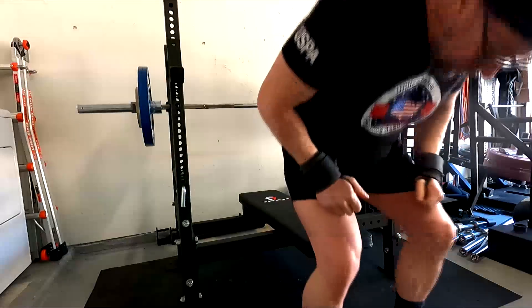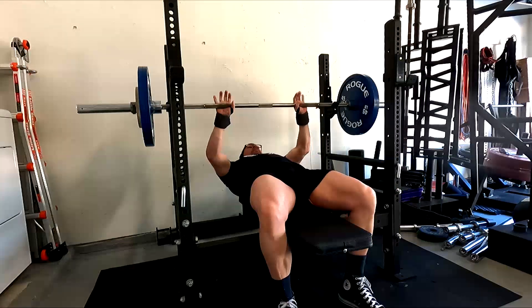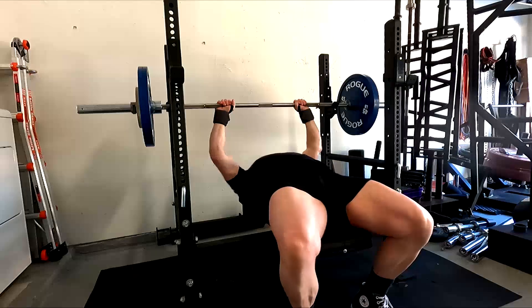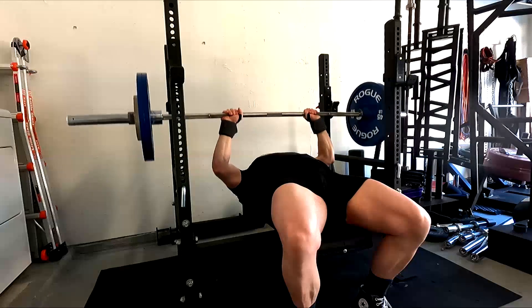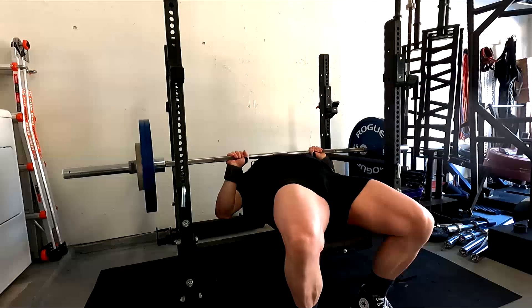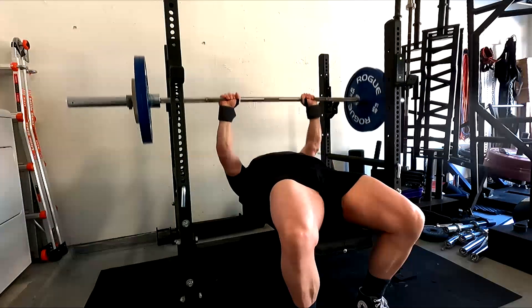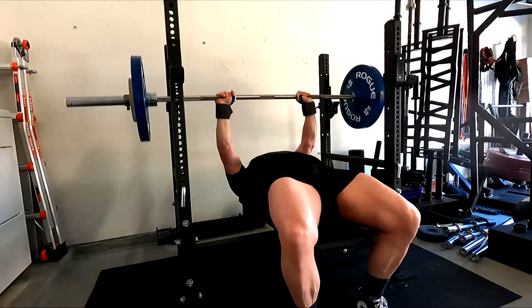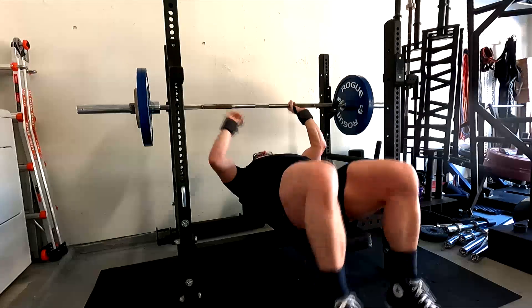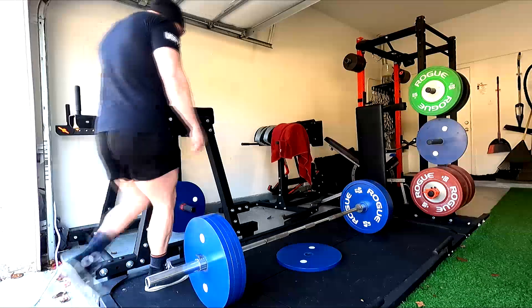For example, I tell people this all the time — there is very little technical overlap between a high-rep squat and a max squat. Your technique doesn't carry over. None of the technique you practice, the bar path, things like that, really don't matter on a max if you're using a light weight — whether that's 70% or 60% of your max — because it's a completely different movement at that point. The technique is different, the strains are different, the stresses are different, the muscle fiber recruitment and muscle ratio recruitment are different.